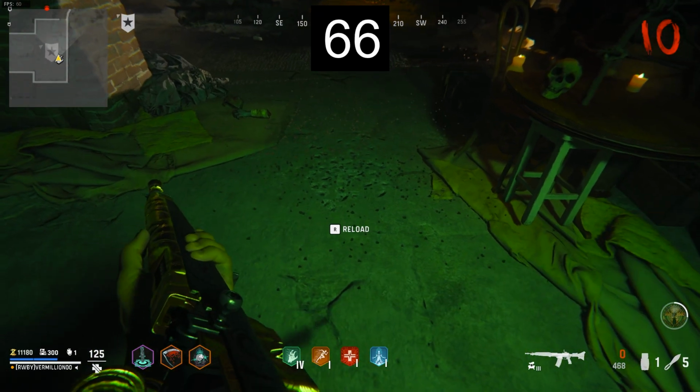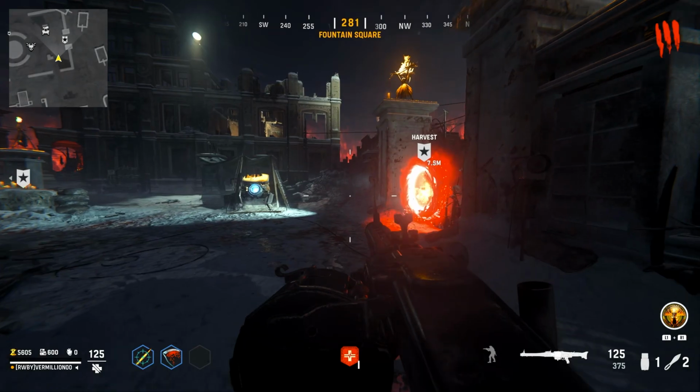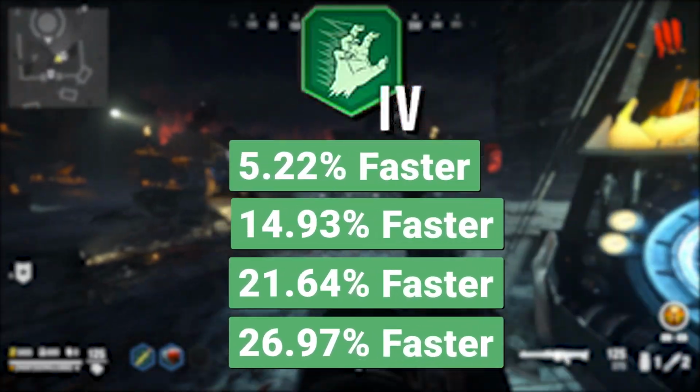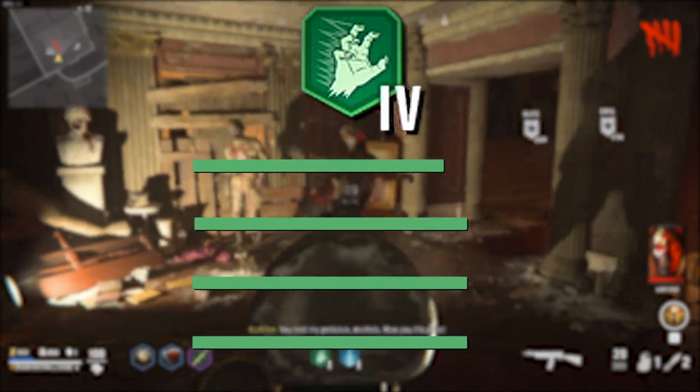And finally, at tier 4, it took 98 frames, which was 26.97% faster over base. So overall, it looks like Speed Cola was hit with a nerf this game due to the amount of magazine attachments inside of Vanguard zombies.